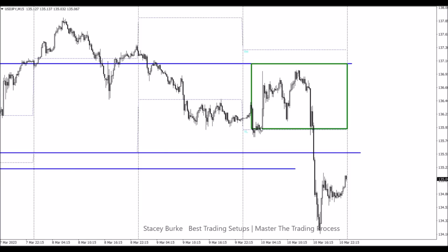Now on the day itself, BOJ obviously gave a large wick volatility. Traders have asked what I do with that. Typically, I do not do anything on the yen pairs until the BOJ releases their tentative statements, whatever that is. When it coincides with the payrolls, I don't really do anything anyway, because I don't do anything until I come to the screen for the U.S. session. But that gives us a high of the day.